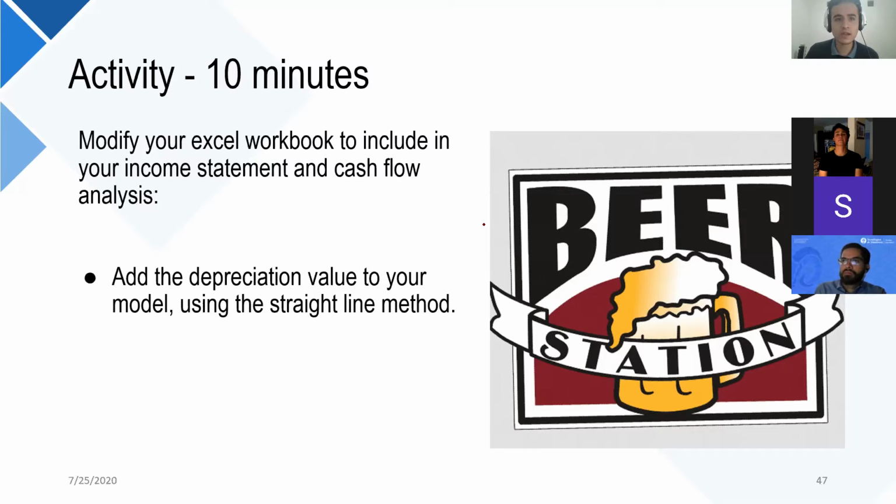So what we are going to do now is go to breakout rooms. You have 10 minutes to do this. The idea is, again, go to the breakout room. One of you please share your screen and your file, and then in the file try to change the depreciation. Then we will come back to the main room and review one of your results, or if you couldn't answer that, we will answer the question to change the Excel all together. Okay, so let's go to the rooms.